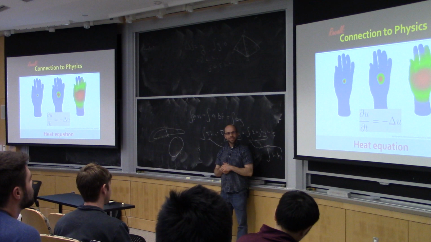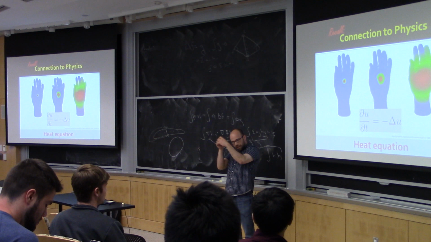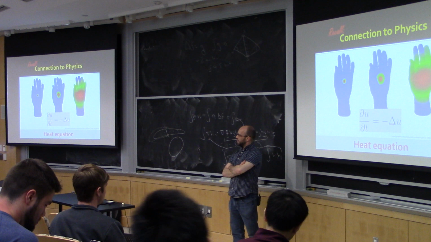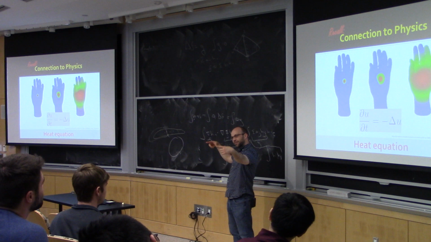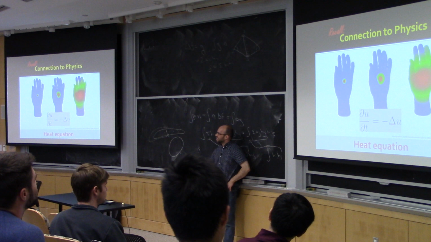Think about that in terms of heat diffusion, or equivalently in terms of a random walker. It turns out those are the same. So I have some little particle of heat, and it wants to diffuse outward. If I'm on a hyperbolic surface, there are a lot of places for the heat to go. If you think of the heat as a bunch of concentric circles, pretty soon it's amortized over these big loops, so it diffuses pretty slowly. Whereas on a positively curved surface like a sphere, heat diffuses very fast. It can get pretty far. And that intuition actually bears itself out.